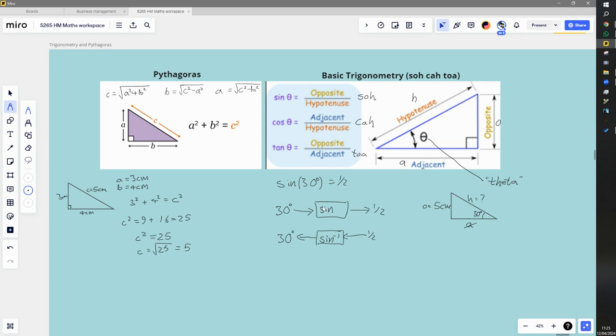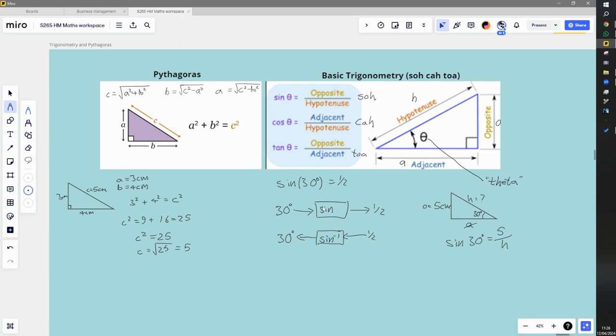And what we do when we look at this triangle is we're trying to work out, is it sine, cos, or tan? Well, it's O and H, so that sounds like SOH. Which one does that sound like? Well, it's obviously sine theta. So what we're saying is that sine 30 degrees is equal to opposite over hypotenuse. And that's going to be 5 over this mystery length. We'll just call it H.